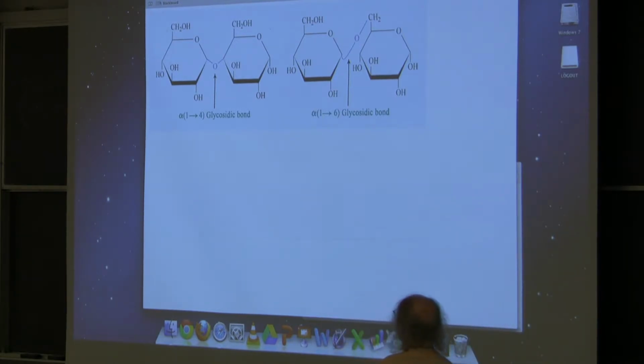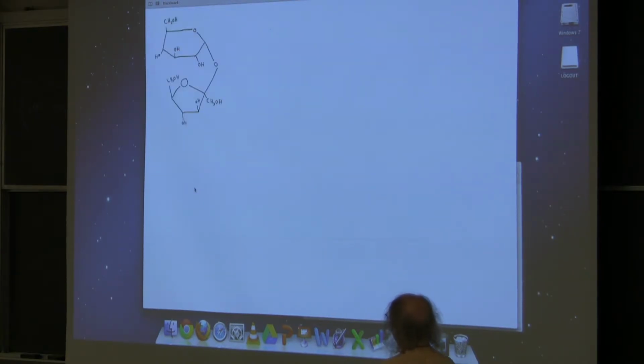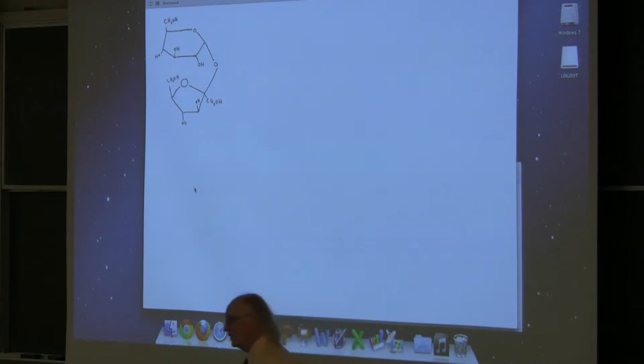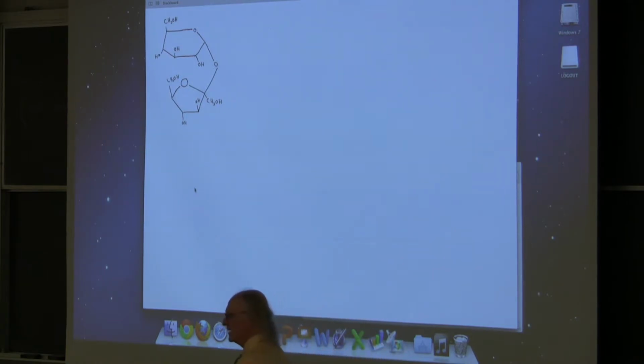All right. Now, I talk about disaccharides because some of the disaccharides are very important. That's a very high-quality figure I drew myself. I bet you guys never would have guessed that, would you? Right? The reason I drew it myself is almost every book on the face of the earth draws sucrose in a really stupid way. And they draw it stupid because they put the two sugars side by side, and the student has to look at it and do mental gymnastics. And I prefer not to do it. This is actually the way sucrose looks. Okay? So let me show you what's in sucrose so you can better understand it.